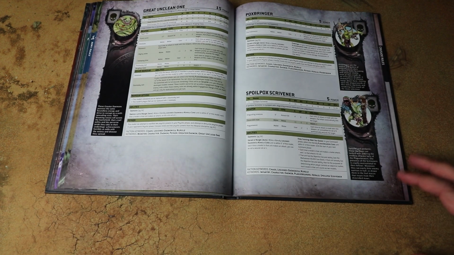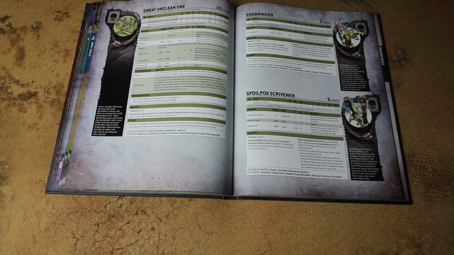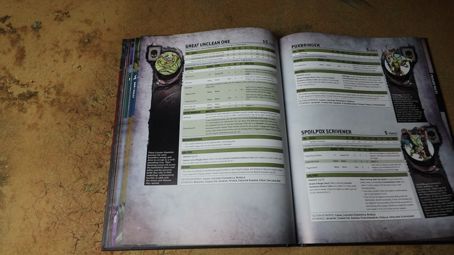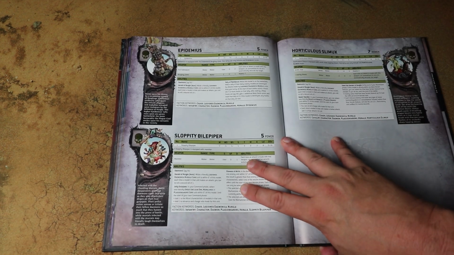The Spoilbox Scrivener: in your command phase you select a friendly Plague Bearers core unit. Until the start of your next command phase, each time a model in the unit makes a melee attack, add 1 to the hit roll, and it gives it objective secured, and if it already has it, each model counts as 2 models. So again, this is a pretty good guy for getting objectives and the like.